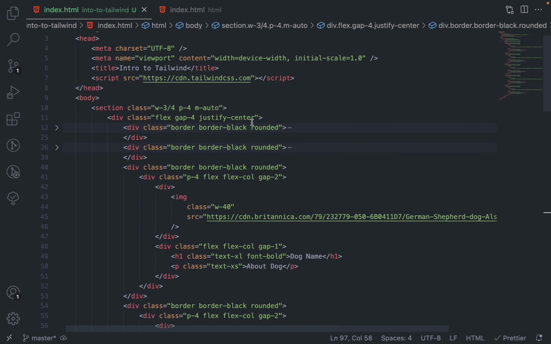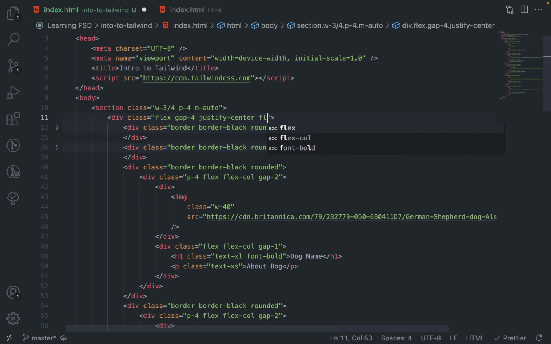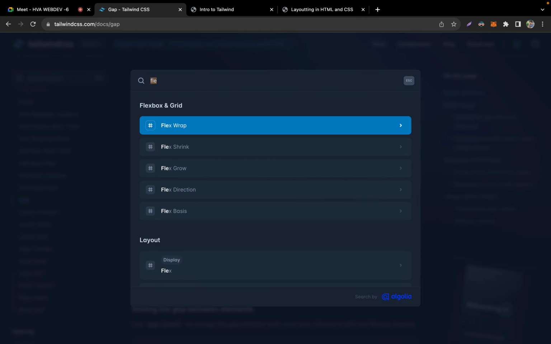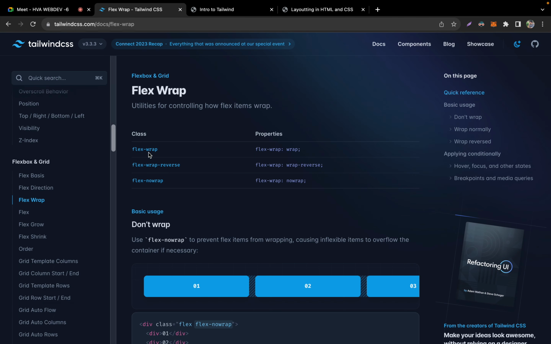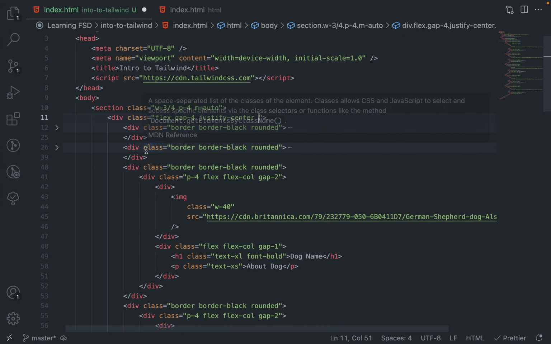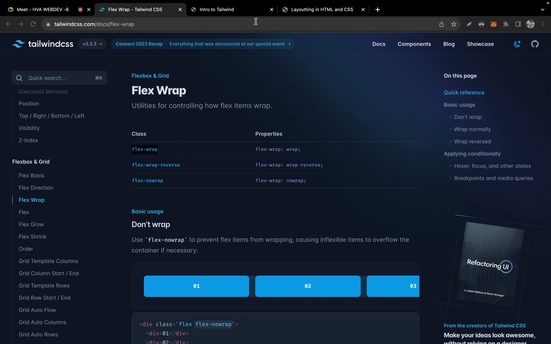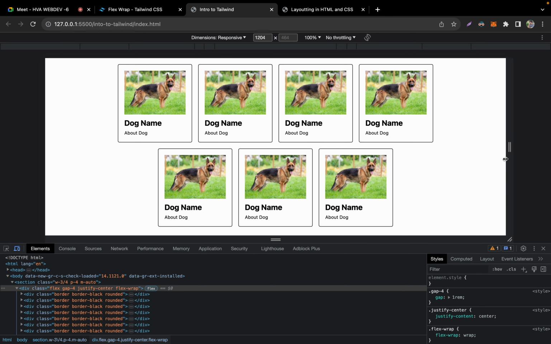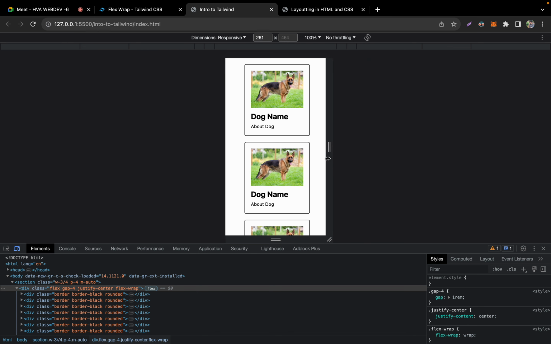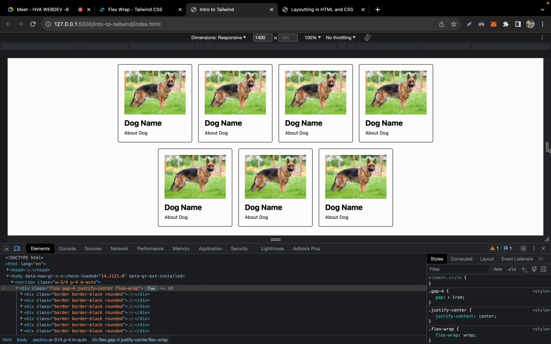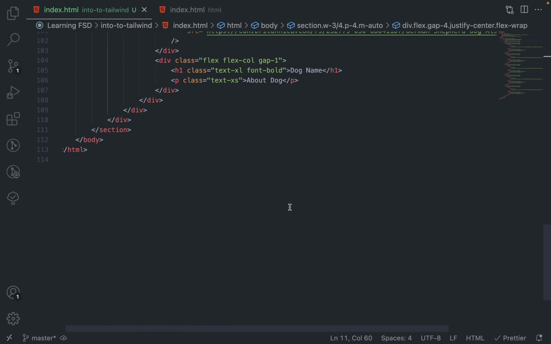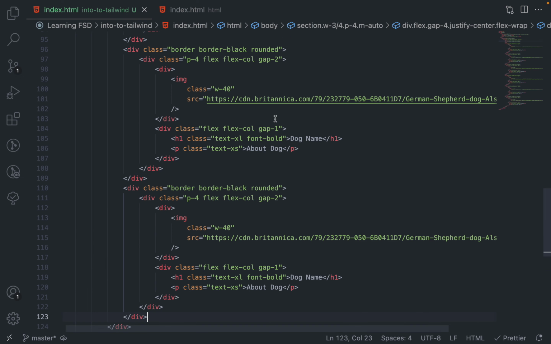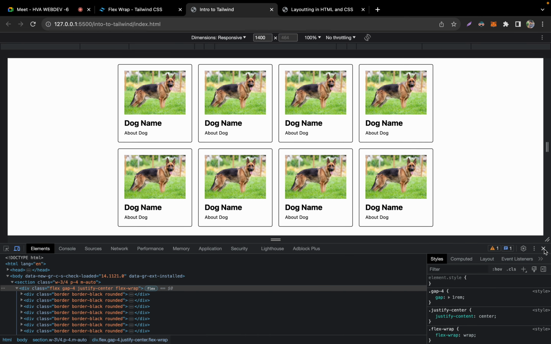And where you apply this, how do I know what the property name is? Flex wrap. So it says flex wrap. We do flex wrap, that is fine. Okay, this is the flex wrap. See, it got added here. This is what we are trying to do. See, it looks like this basically.